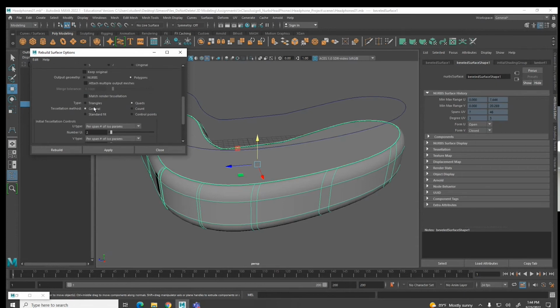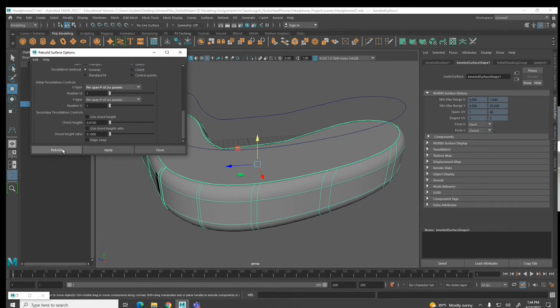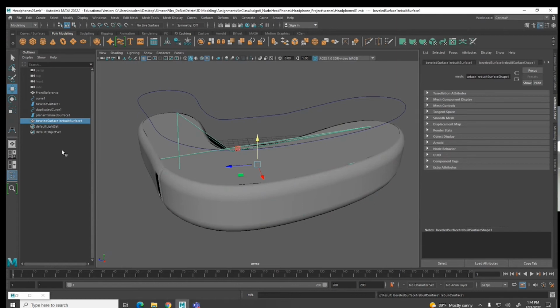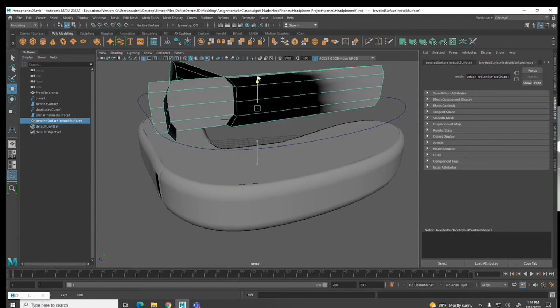Quads, general, span, I'll go with span of 1 rather than span of 2. Span of 1, rebuild. Well, that didn't exactly work well. Too simple. But now you can see that this smooth geometry of a NURB, when I did exactly 1-to-1, that's the polygon it gave me.